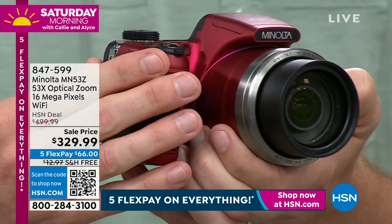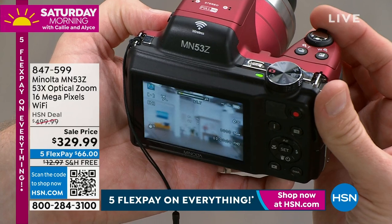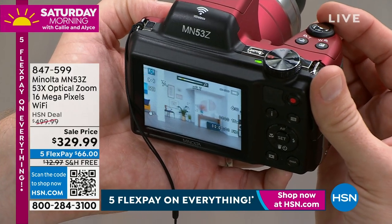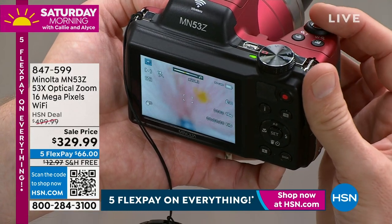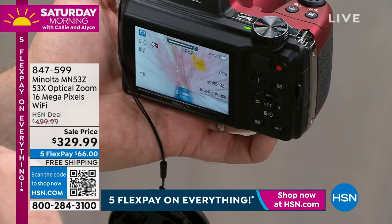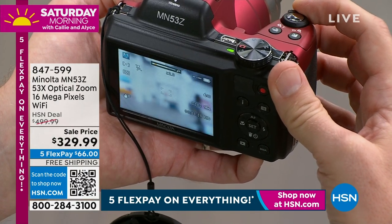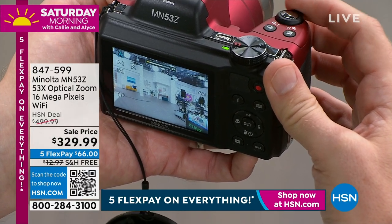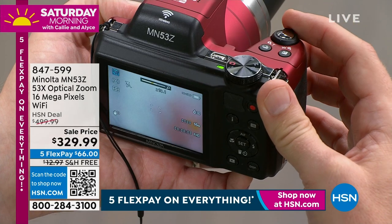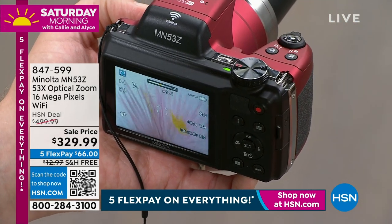Now, if you want to zoom in on something, there's a little zoom right here. If I want to zoom in across the studio all the way over to, that's fine. There we go, there's a flower right over there. I can quickly take a picture of the flower. Oh, I have to delete a picture. But you can see all the way across the studio, I went from what a typical shot looks like with your cell phone, where I'm getting a lot of nothing, to zooming all the way in with Minolta. And now I can get the perfect shot right there. It really makes it incredible.